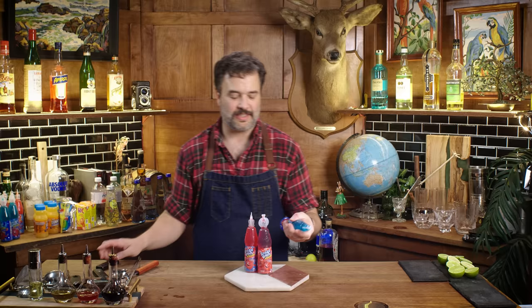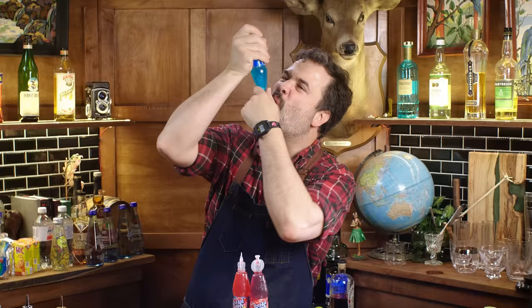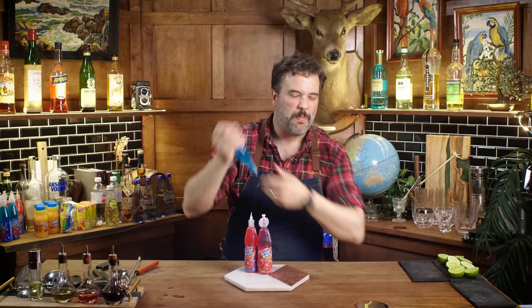It feels like an udder. You ever milk a cow? Like you're just gonna... I don't like it. I am genuinely dreading putting this to my lips. I didn't realize how much this was gonna pain my soul until I got here and was confronted with the reality of having to drink this.